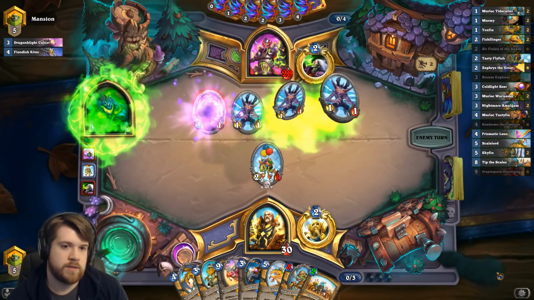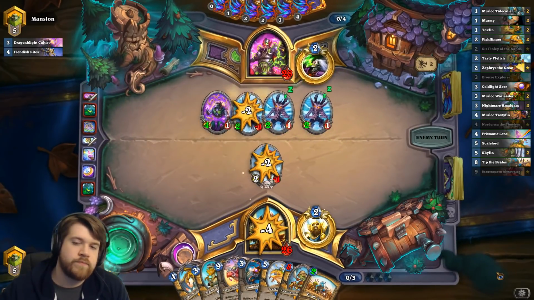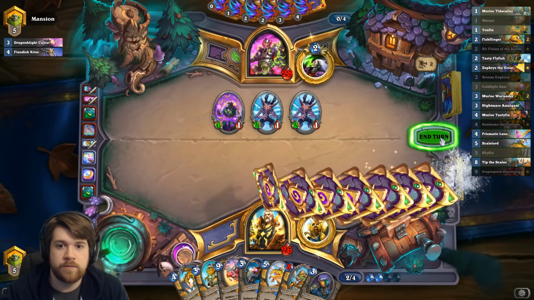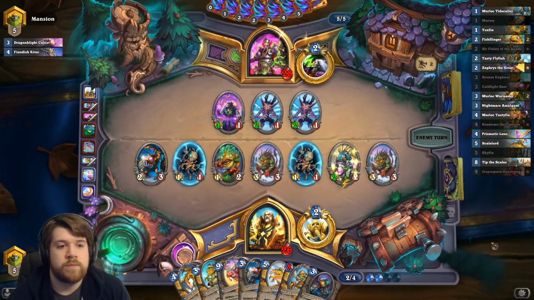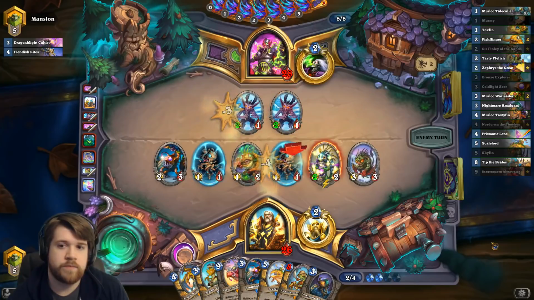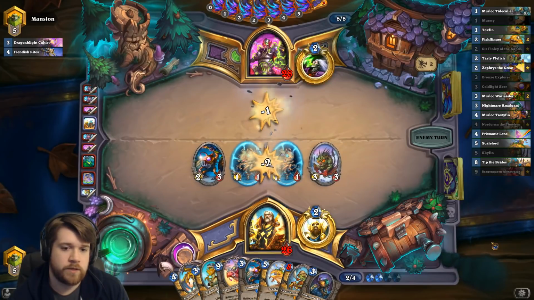It was also better against this, I believe. He has a 4-1 instead of 2 2-1s. Ooh, I buffed the Nozdormu, which is bad because I want to never play that card. Definitely not a great selection of Murlocs here. Looks like I'm not getting AoE'd though, which is quite good for me.